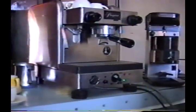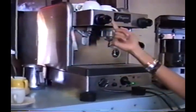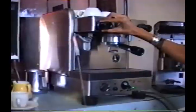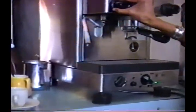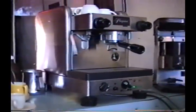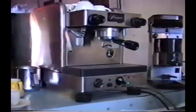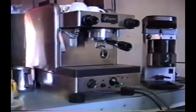Okay, this is the espresso machine. On the upper left hand, you'll notice a knob. This knob is turned to the left to force steam out of the pipe underneath it. The steam itself is under high pressure and usually doesn't burn if you hold your hand 3 inches or more away from it. But if you put your hand up too close, it will burn. The steam pipe itself does get very hot, so you have to be careful with it.